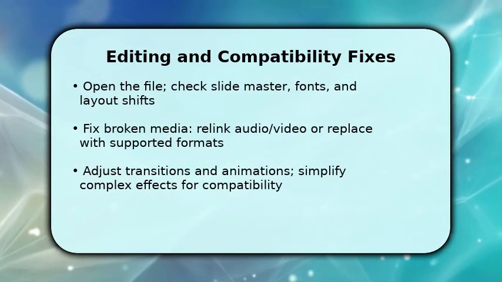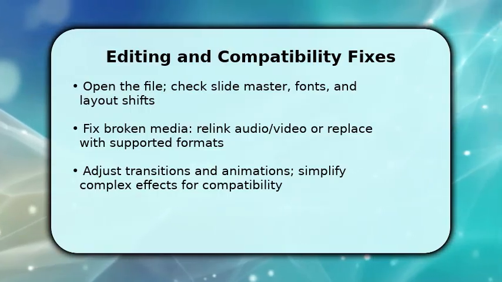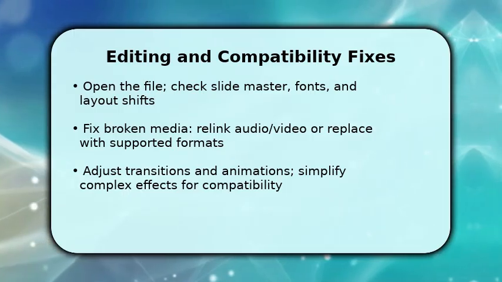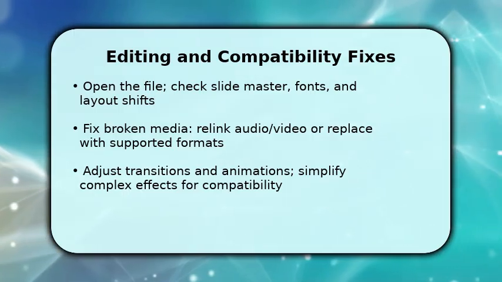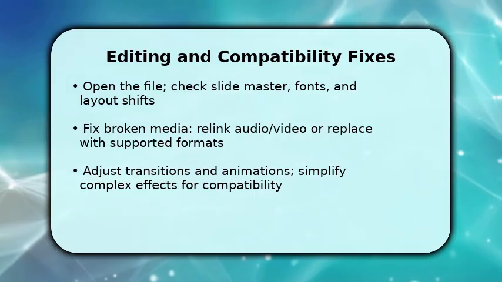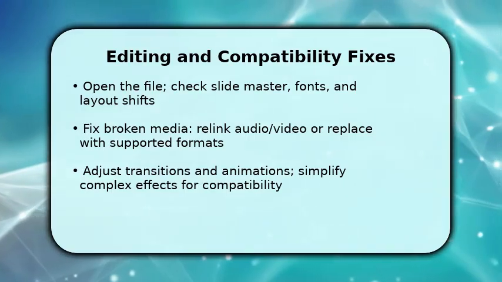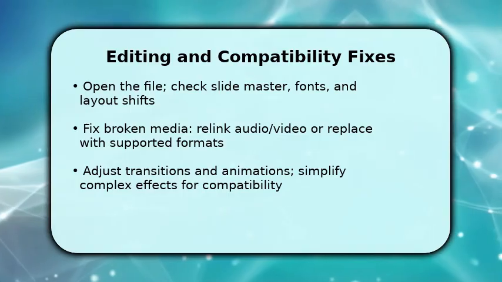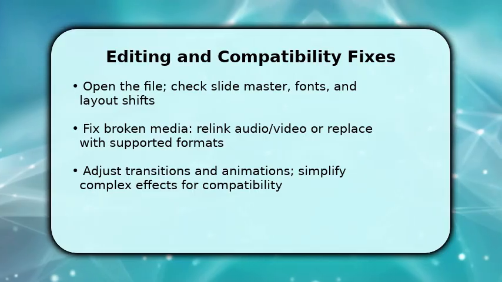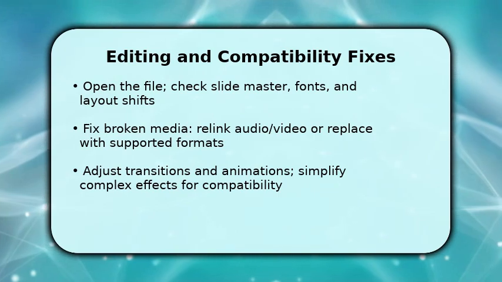You'll now focus on detailed fixes. Open the presentation and immediately inspect the slide master and fonts. This determines global spacing and style. If layout shifts occur, swap fonts or adjust text boxes. This prevents overflow when exported. For media, relink or convert audio and video to widely supported formats like MP3 or MP4 so playback works. Once media is set, simplify heavy transitions and complex animations. Convert them into basic fades or appear effects to ensure consistent behavior across apps and devices.